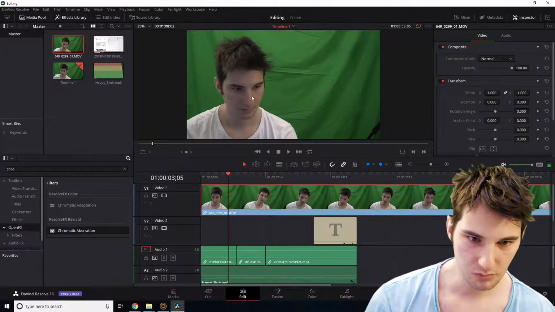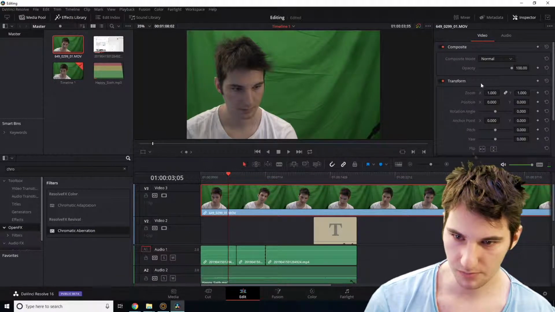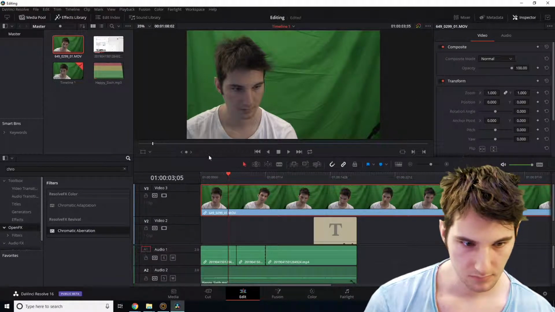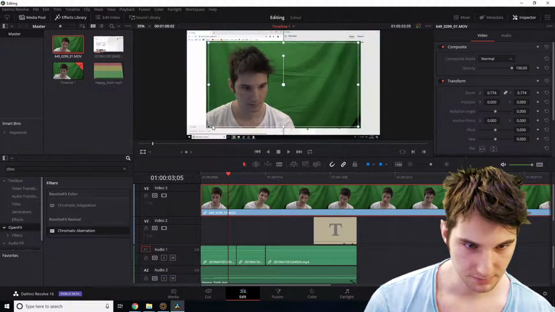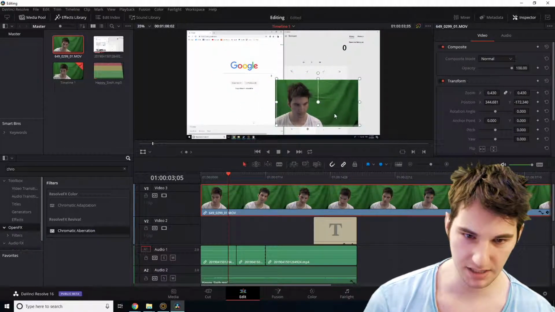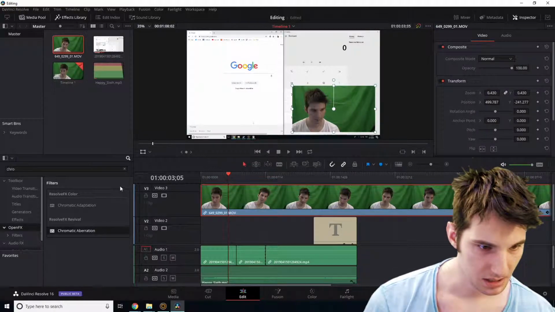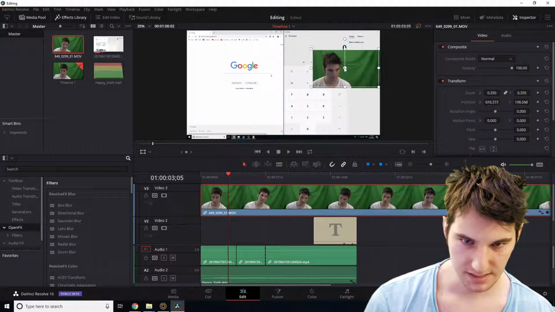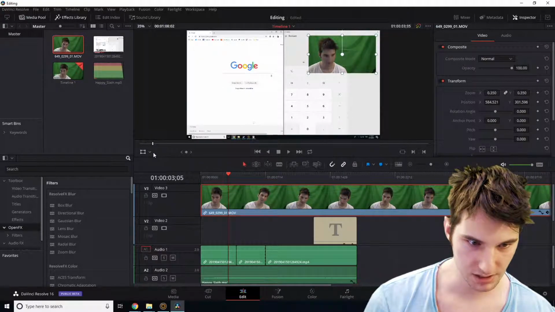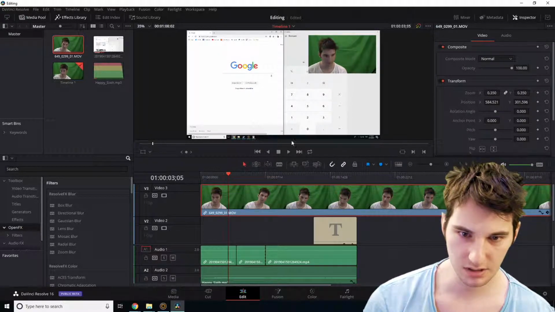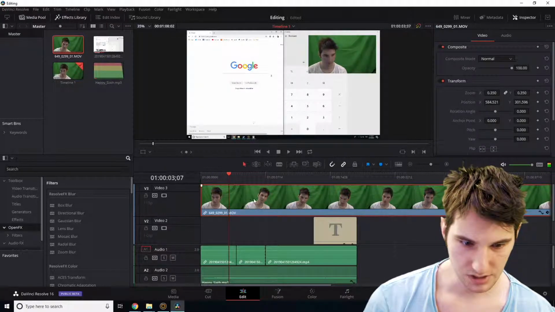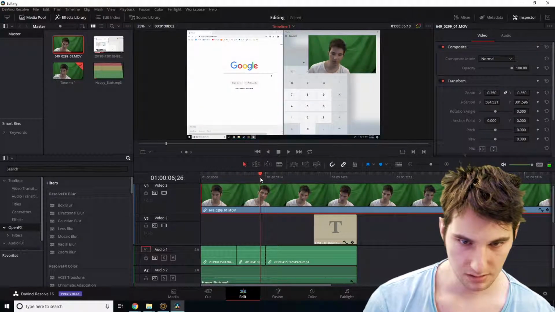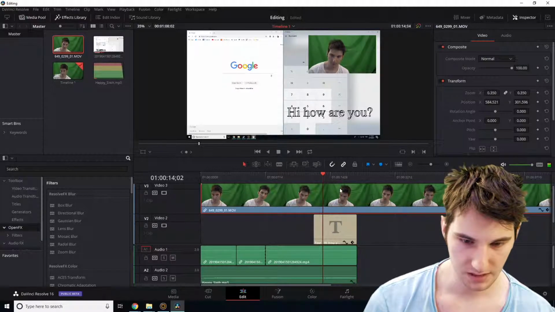the point is that you can move this right now if you press transform with this button. We could actually move it. For example, I have a green screen in the background, but at the current position I'm not able to find it. But yeah, let's say that that's how we want it to be. Put it right here, select this again so you can't move it anymore. And okay, so it's actually me speaking. Perfect, right? Actually, that's it.